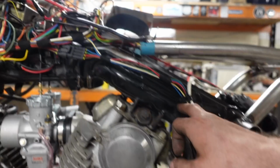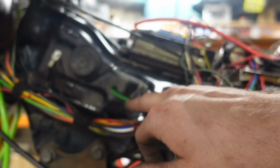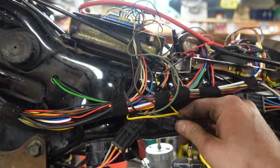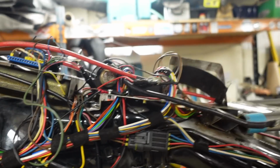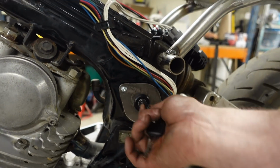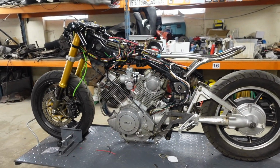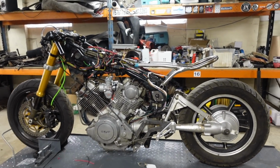But basically, cables come up through the frame here, out through a hole here, which obviously needs drilling bigger, and it will need a grommet. Cables come back here to a connector here that then goes off to the appropriate places. So, yeah, I don't think that looks too out of place. I think it looks pretty good. Fills a hole anyway and does what it needs to.